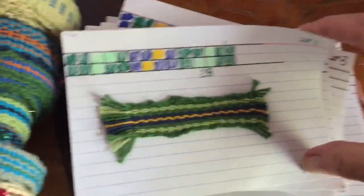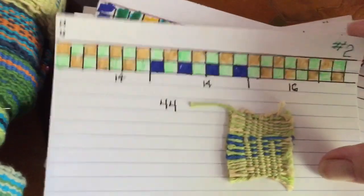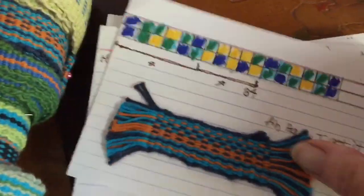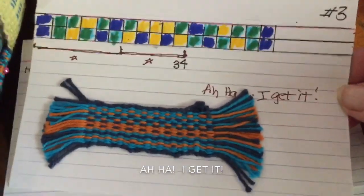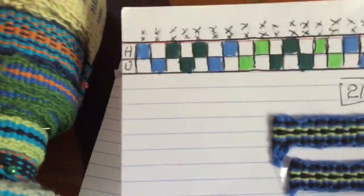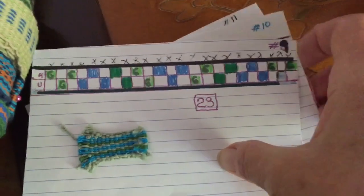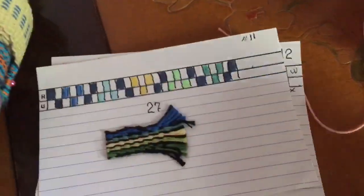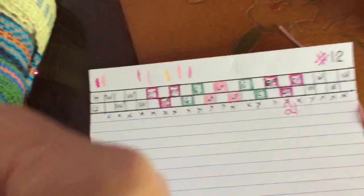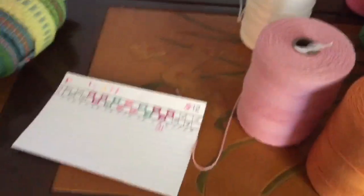And I took a piece of each weaving that I made. I made a chart to warp the loom, and so each card has a piece on it and shows the colors that I used, all the way up to, and I did that one twice because I used it on one of my frames, all the way up to number 12, which is the one that's on the loom right now. Oops, 11, and can't look at the camera. 12, yeah. So I've done 12 of them, and that's really fun.